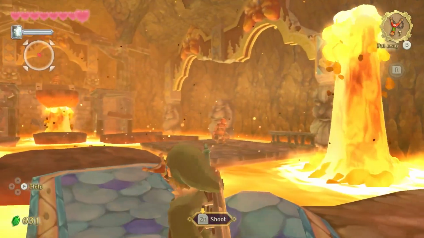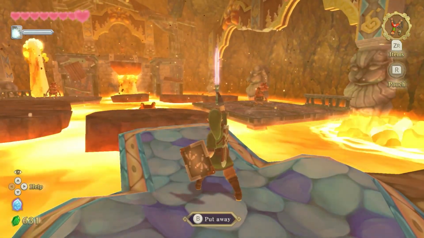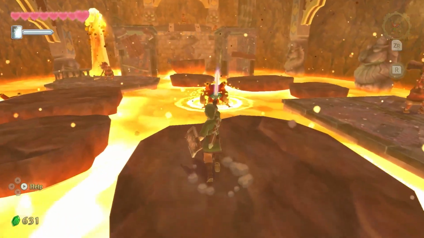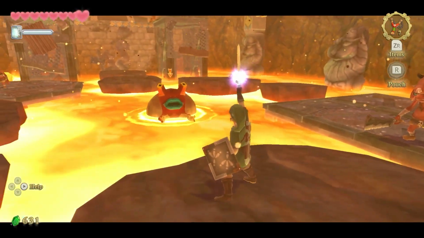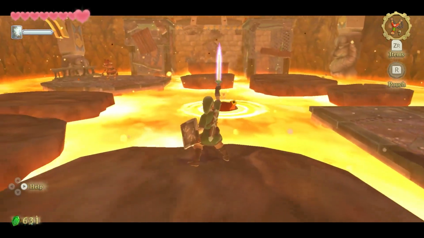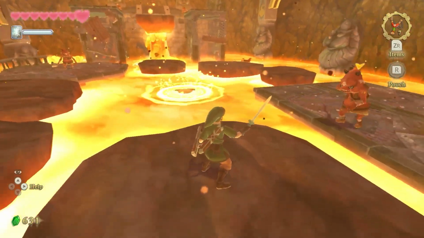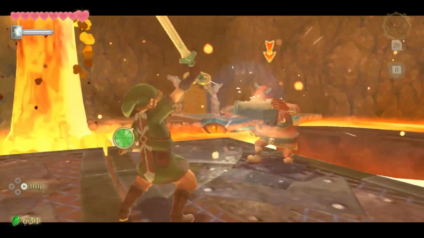But goblins, in a while. You can actually just do something else that you couldn't do before if they have an alignment. You can actually Skyward Strike these guys. See? However, the damage of Skyward Strike is half of what your normal sword is. So keep that in mind. Whoa.